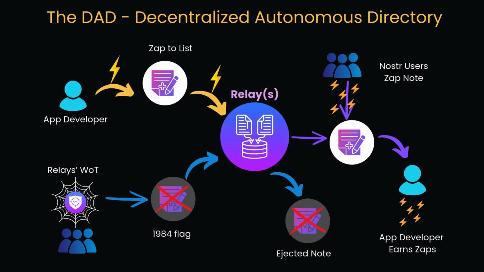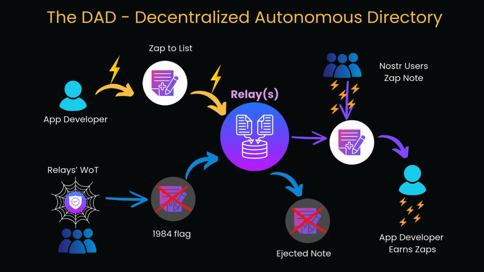Each app posted to the relay is therefore owned by the app creator, and future edits are controlled by the same person, which distributes the maintenance across multiple users instead of just one maintainer in a centralized directory. App developers that have successfully posted an app to the directory then can earn zaps on their post. This not only encourages engagement, but also acts as a signal for how others have valued the app. Kind of like a rating system, but with Lightning.